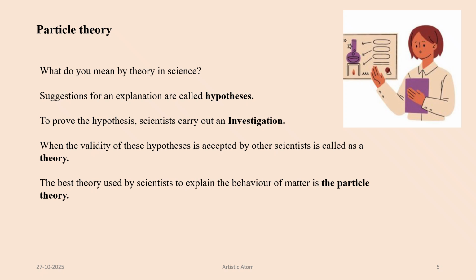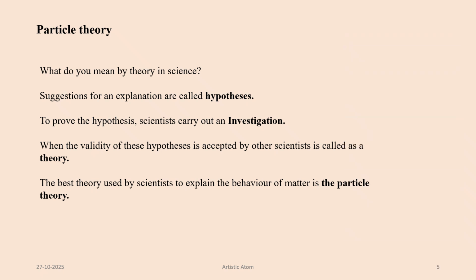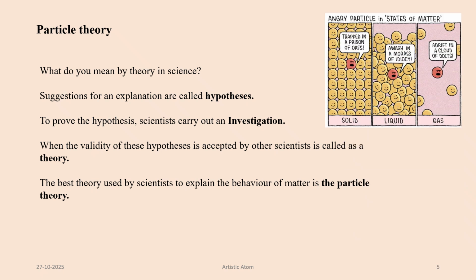Now, in case of particle theory, why have they come up with the term particle theory? Because in order to explain the behavior of solids, liquids, and gases, the most important and validated theory was the particle model. Let's understand what this particle model is. In the particle model, scientists have considered all the different tiny molecules inside these states as particles.